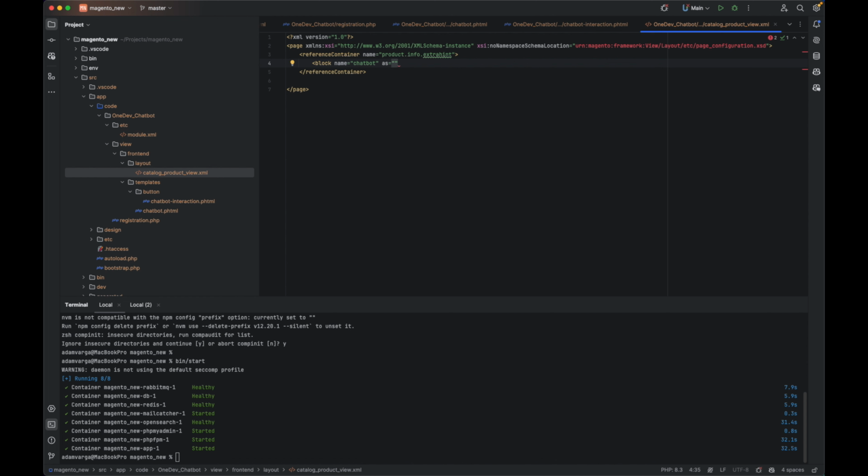And let's add the block name chatbot, and also with the related template. And later we will also place here the view model.